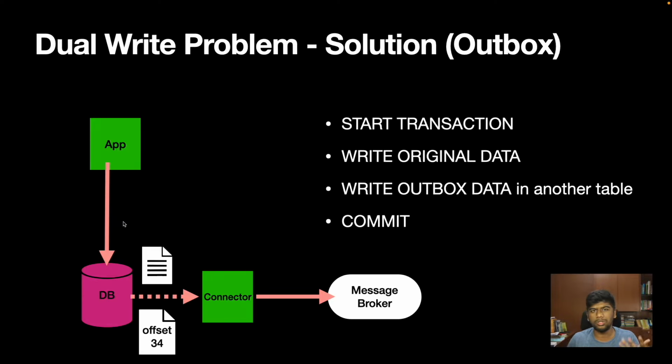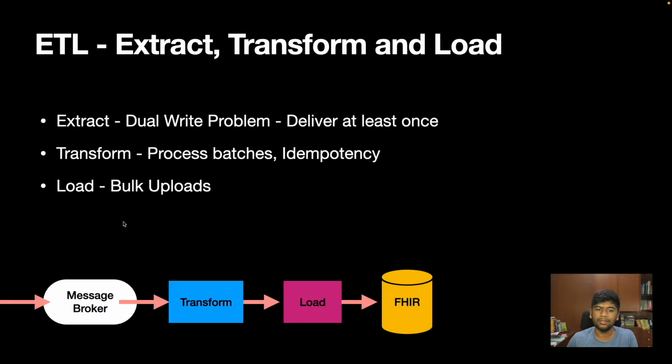In fact, that's the most difficult part. Once you have the extract part, the other challenges, there are challenges, but they are relatively simple. So I will just show you a practical demo and walk you through the transform and load process. Okay, so let's get into it. So the main thing is, in transform, you want to maintain idempotency. Idempotent is where you do an operation multiple number of times, but the results are the same. So suppose you have a green button and a red button, and pressing the green button turns something on, and pressing the red button turns something off. Pressing the green button multiple times still keeps the machine on, right? So that's idempotency, and we'll see how we can do that.